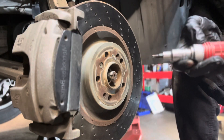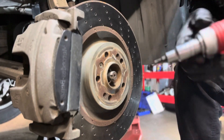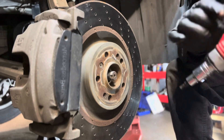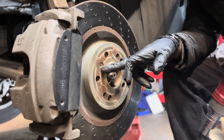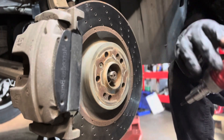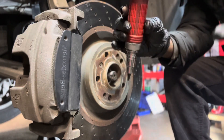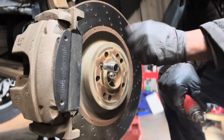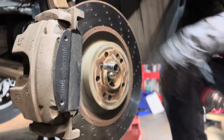Hi guys, this is another episode. I'm a mobile technician and I'm about to show you how to release the water nut right here from any car using an impact hammer. Sometimes if you use regular tools to try to release it, it will cause damage, so I'm going to show you how to do that easily.